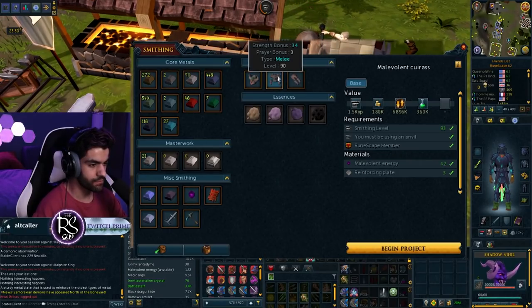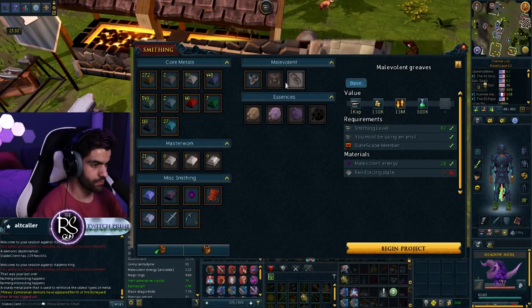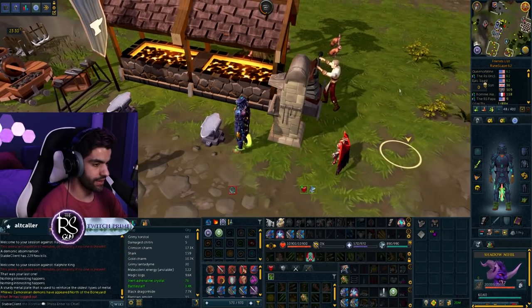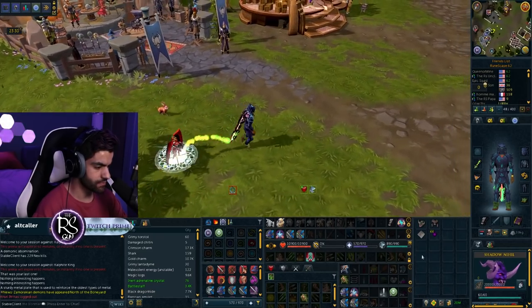I'll just make a full set then. I'm out of plates. That's annoying. Where can we buy the plates?